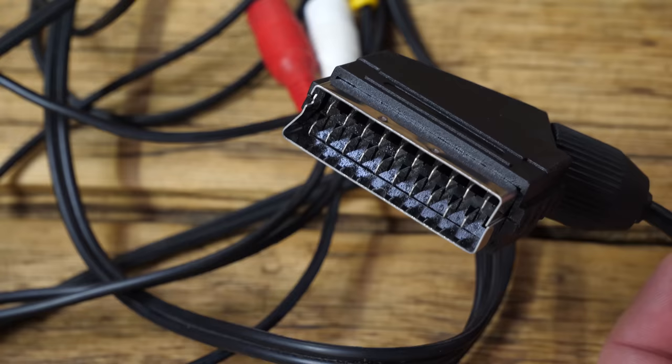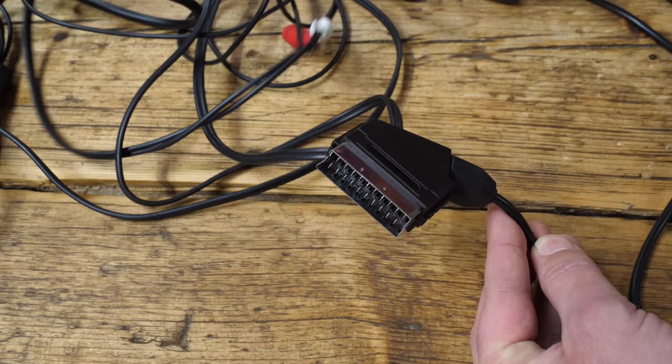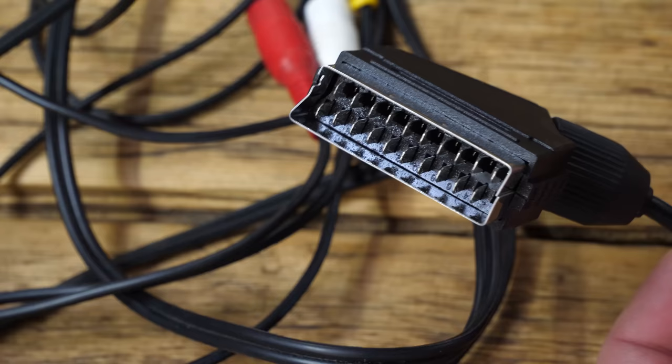Here in Europe we generally enjoy RGB through our SCART connector — yes, that's SCART, not a similarly sounding word that our American friends like to call it. RGB should give us an even better analog signal than composite or S-video, owing to the extra bandwidth offered by a separate channel for each color, and it's something we're used to seeing here in Europe. We suffered RF, used composite, used S-video, but we knew that if our system supported RGB and we could get a cable for it, that was the top of the tree. The Mega Drive is another example where we could enjoy RGB with just a SCART cable — which is why it was all a bit odd when the N64 came along and RGB was totally absent.